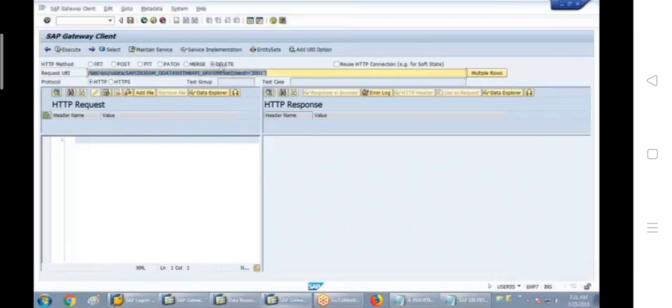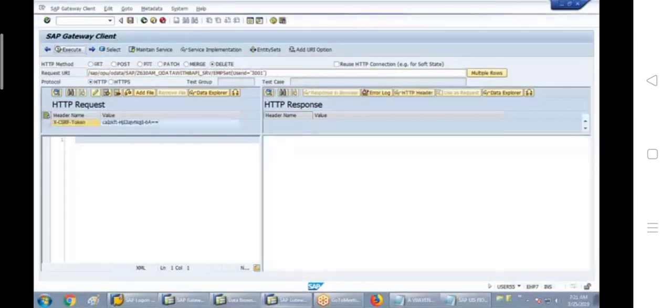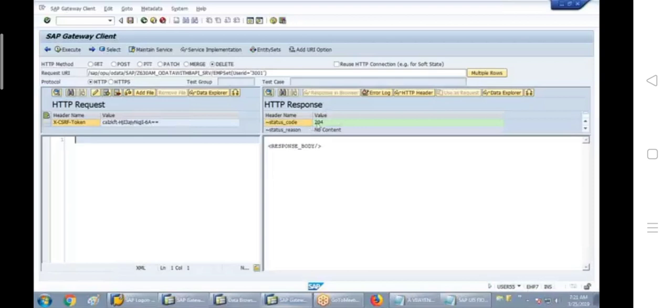You can select directly delete option and execute the service. If the delete operation is success, then you'll get HTTP response with status code 204.